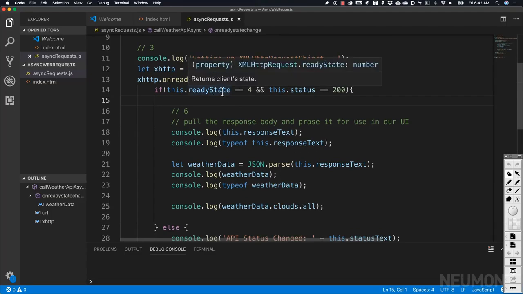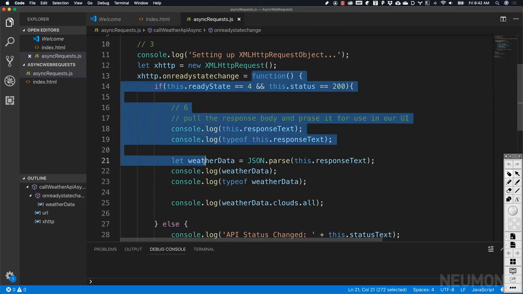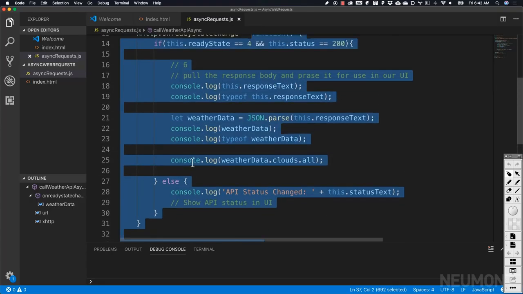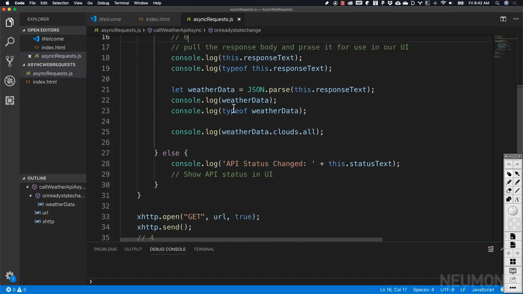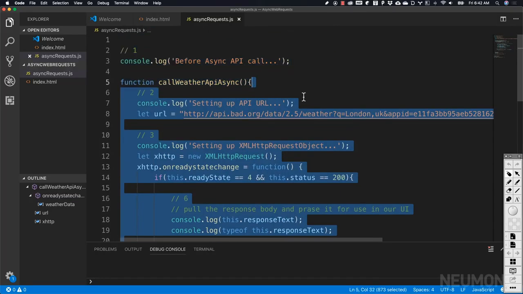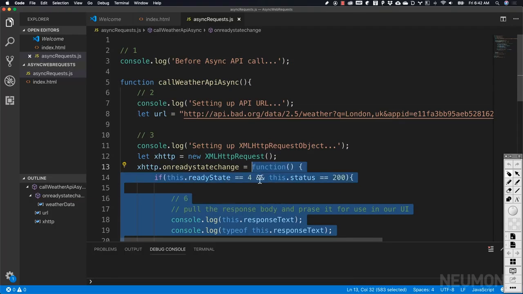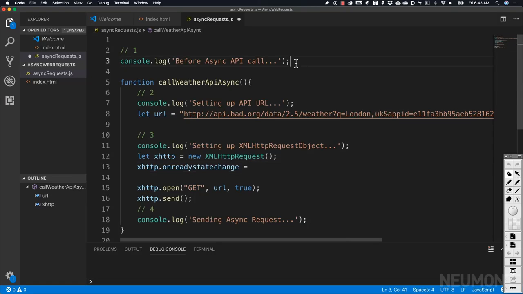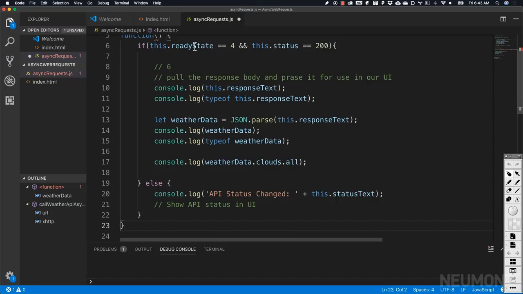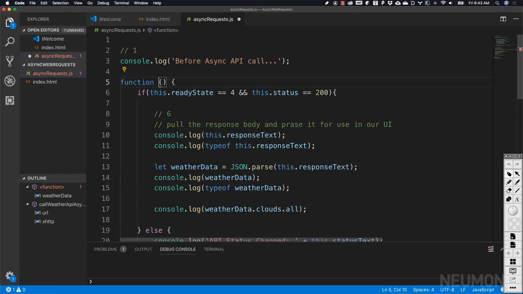The cool thing about event handlers is that we don't necessarily have to do them inline like this. If we wanted to, we can take event handlers, pull them out, and make them reusable. In other words, more than one event could use that function. And all we do is simply pull it out as a function instead of using an anonymous function, which is a function that doesn't have a name because we're doing it inline. We can go ahead and provide a name for this, and we'll just call this API return handler. And you can name it whatever you want. You don't have to use this name.